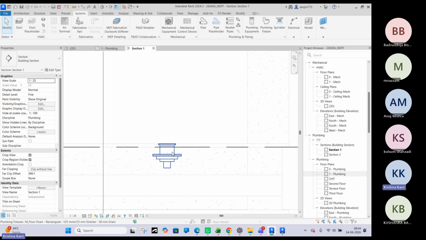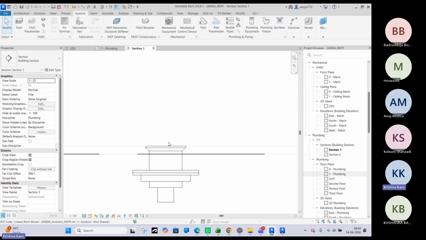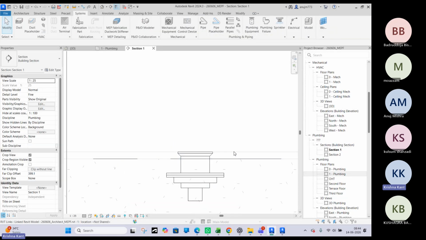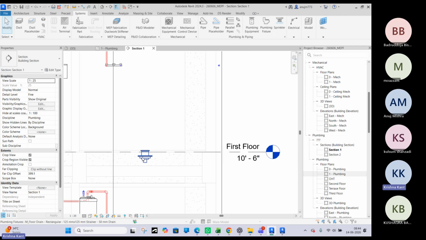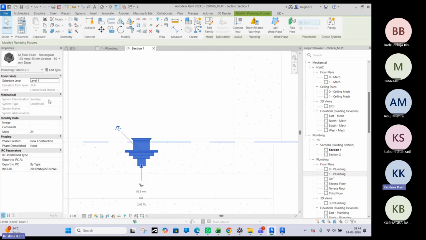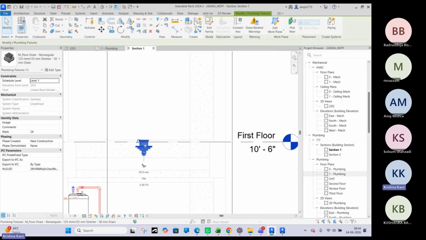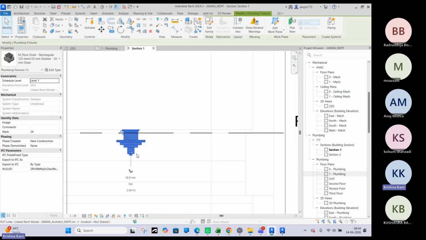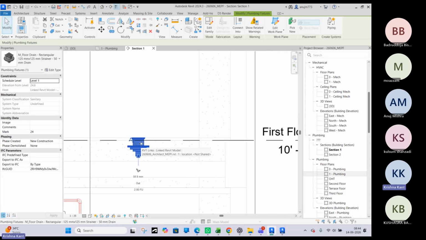You can see our floor drain is connected to the top of the floor finish, right? In general, right now this floor drain is quite big because we have to bend our pipe and that will go over the slab, this sunken slab. That's why we have to reduce the floor drain size.